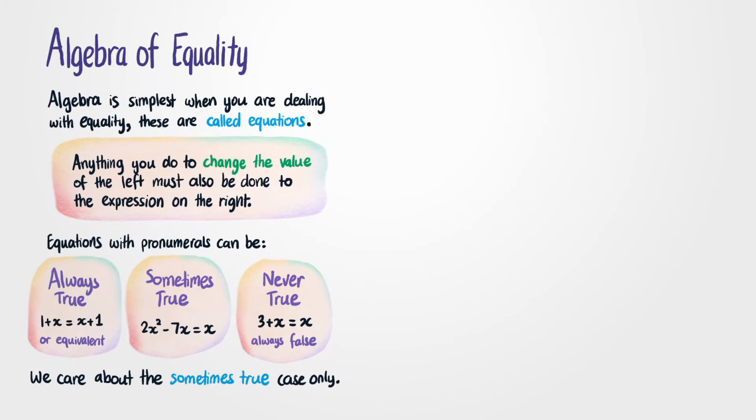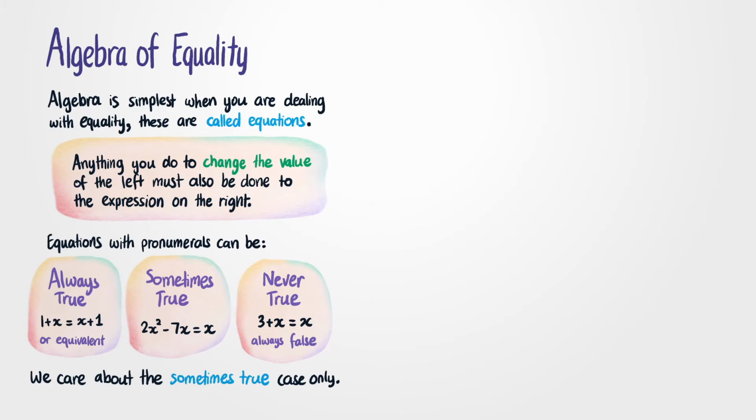Now in these cases, we mostly care only about the situations where the expression is sometimes true. Because when the expression is always true or never true, those expressions are rarely interesting and they don't usually show up in applications. Now because we'd say that equivalent expressions are always true, this is the main reason why the equal sign gets used instead of the equivalent sign. So from now on, I will just use the equal sign to mean equivalence as well. It is a bit lazy, but you're going to get used to it as you see more and more examples.